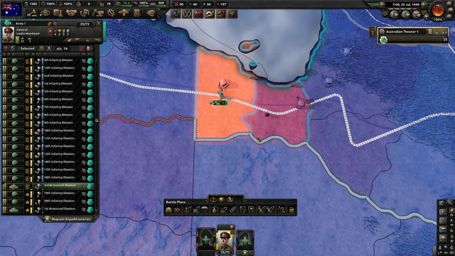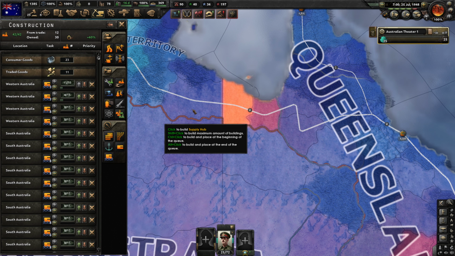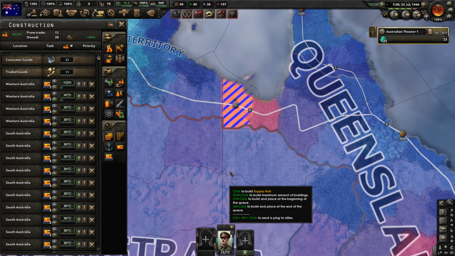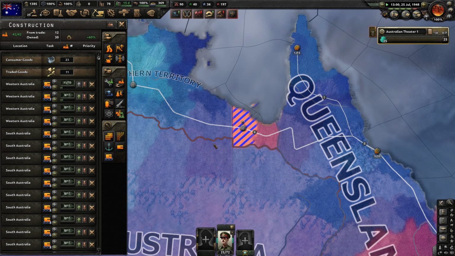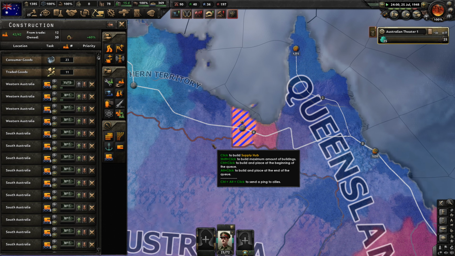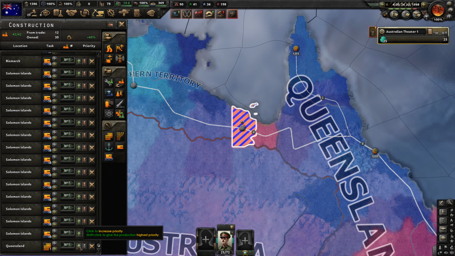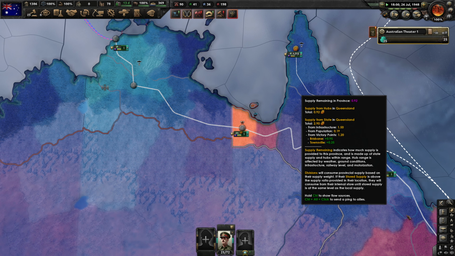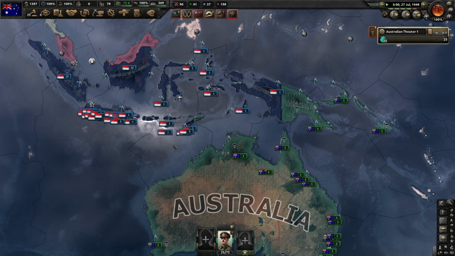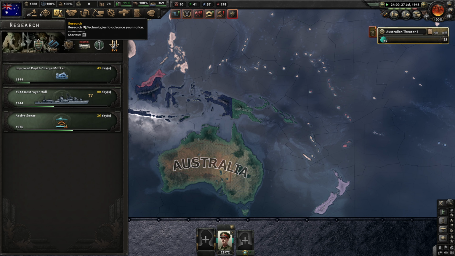Okay, we are lacking in supplies out over here. I would love to build a supply depot right here. Done. Now, building it right on this railway line like this, will it auto-connect? I don't know. That's an interesting question. We'll find out. That will definitely be fascinating to know. No doubt about that.